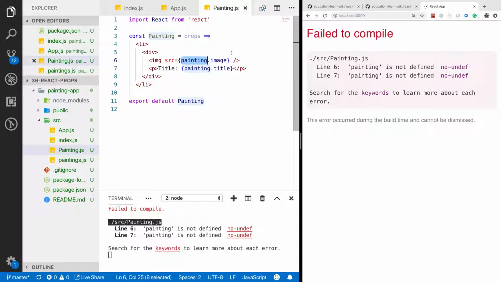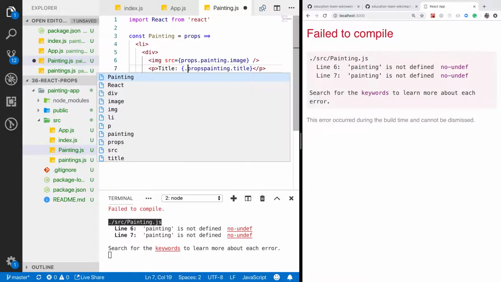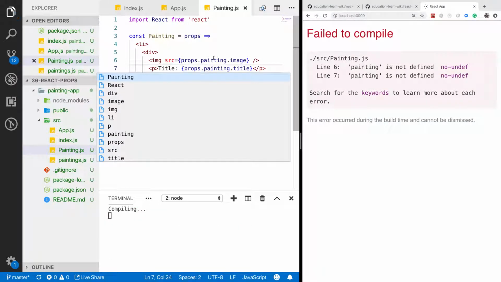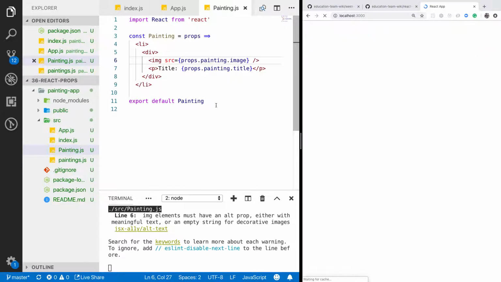So then whenever we instantiate a painting, now we need to make sure that we pass down a painting object. And the painting object at least is going to have an image and a title for this to work, right? So what I need to change here is I need to do props and props. Oops. There we are. Still not going to work. Or it kind of might work.